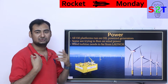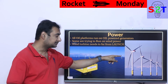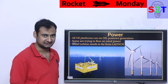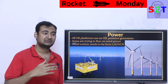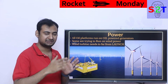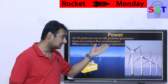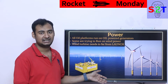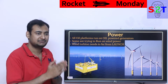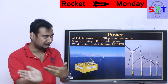We common people do not have an actual understanding of how big these things are. They have to block a whole road while transporting one blade, and there are three blades. Imagine what happens if you want to build a farm of these. The problem becomes exponentially worse with huge ones. Small ones are fine as long as they fit inside a normal truck on a normal road, but the moment you exceed that capacity, which you have to for high-efficiency power generation, you end up with a problem. So many companies are pouring money into building factories on the coast, just like, tada, open the garage door and your ship goes out.